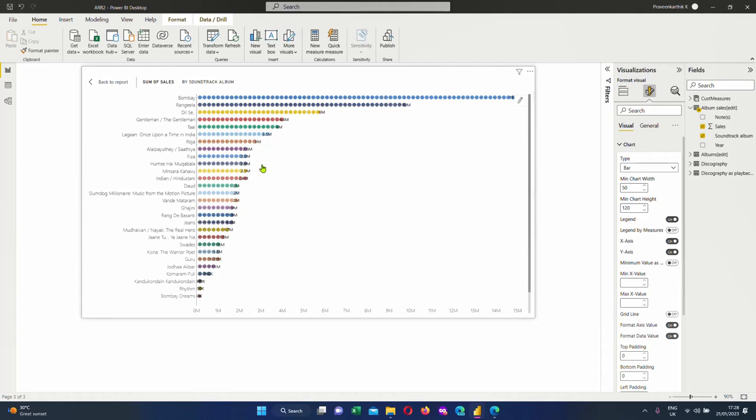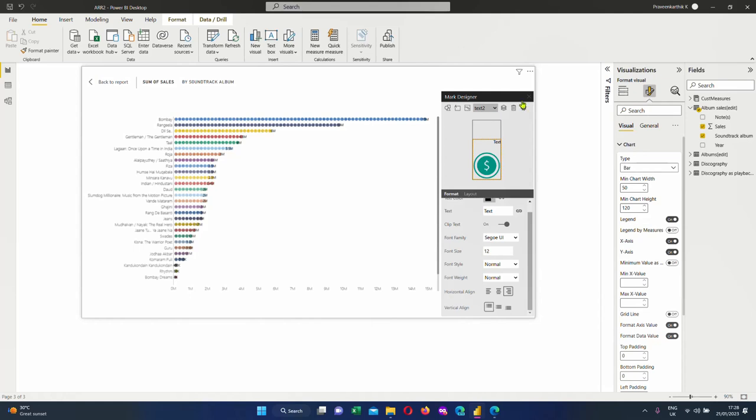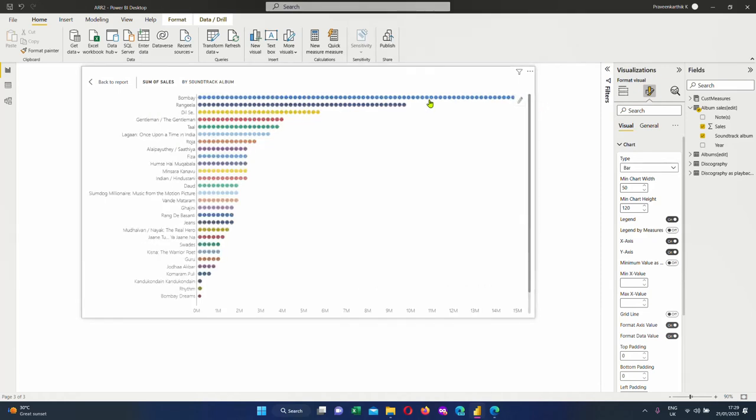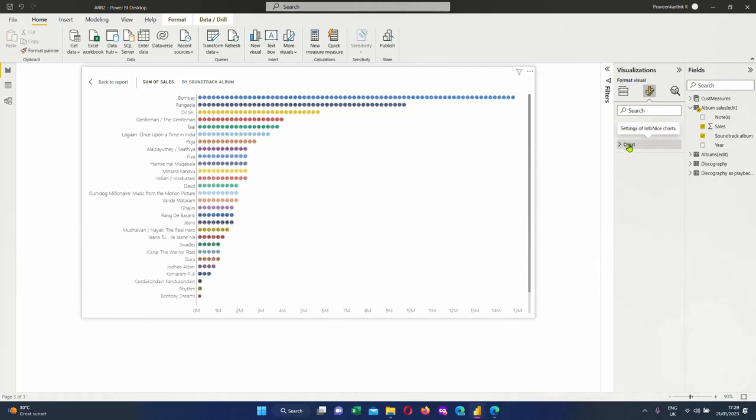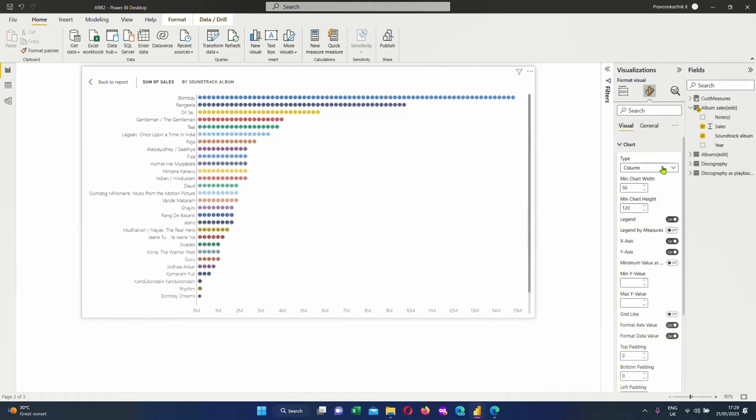As I told you, adding a data label on top of these charts is not an easy task, and that's slightly clumsy. Just to be on the better side, I generally like to delete the data labels, and instead I prefer to have either this. When you go for categories, you can always have this type of x-axis or y-axis to know the sales values. Let me go back to column. And also you get another option here when you deal with data of multiple axes. When you have something on row by and also on the column by, you get a few more options enabled here, which is not enabled now. Maybe we will cover that in some other visual.